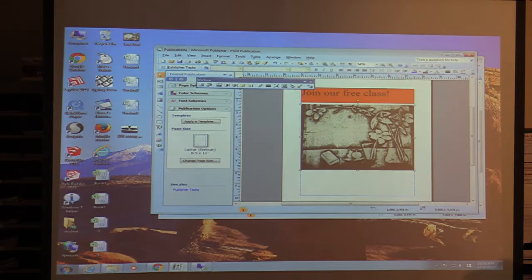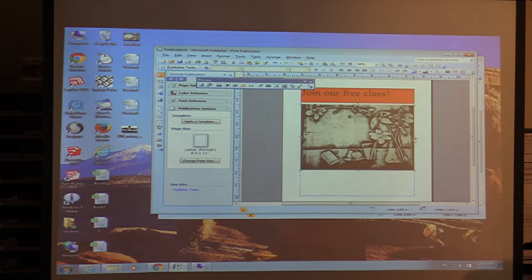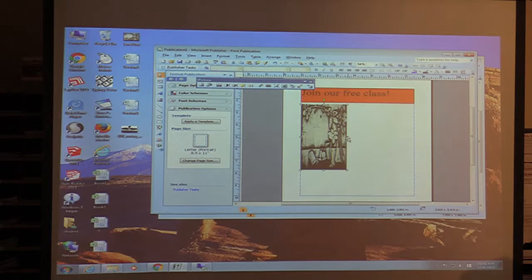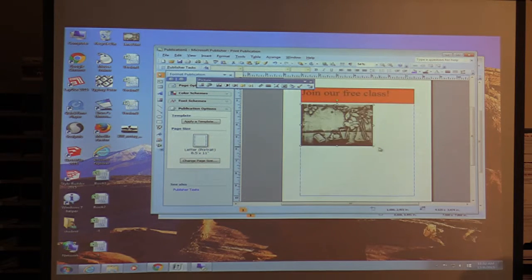So if you wanted to smush it horizontally, move it from the top or bottom. If you wanted to smush it vertically, move it from a side. But if you want to keep the length and height proportionate, then always move it from the corner.